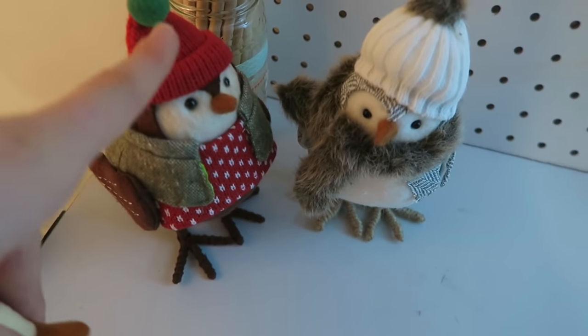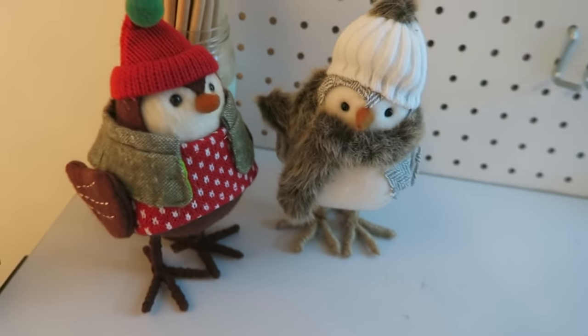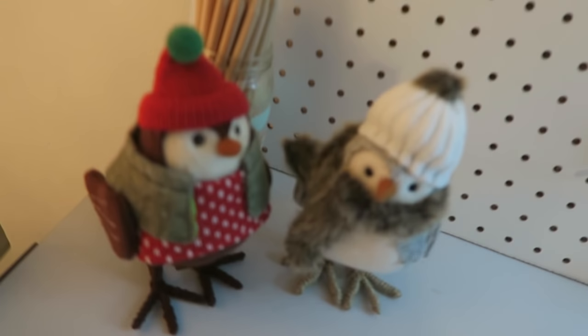Then we have the lights up there and I'm getting new blinds by the way. They're going to be white. These ones are just not very good blinds — they don't really keep the light out when it's really bright. I'm just going to keep on decorating but look how disastrous my room is right now. That's going to have to be cleaned up. And look how cute these little owls are! I found them at Target. I think they are the cutest things ever and they're probably going to be my little desk buddies.